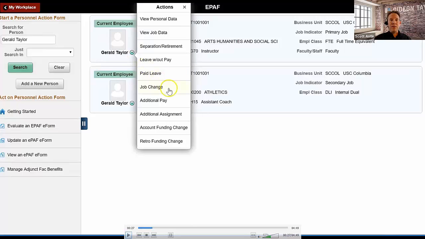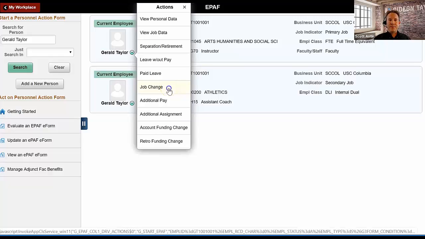We've got a list of different related actions that we can take. Some of these might be eForms. Some of these might be delivered PeopleSoft actions. It might be guided self-service. It might be a PeopleSoft form, actually a smart form. HR, I don't remember what they're called. Smart HR templates, that's what they're called. So incorporating different things within related actions. A number of these actually are eForms transactions that we have built into this demo. We're going to initiate a job change.